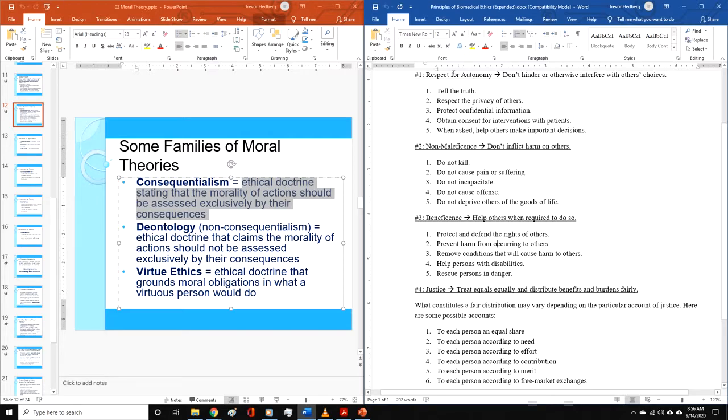So you can have situations where respecting a patient's autonomy may allow them to make a choice that down the road may cause them harm. And so you may have situations where principle 1 on this list conflicts with 2 and or 3. And so you've got to make a decision which is more important, respecting patient autonomy or being more paternalistic and trying to, say, prevent harm from occurring to them now, or perhaps in the future. That's a tough situation, and this is where you get some degree of professional disagreement about what ought to be done in those particular situations.